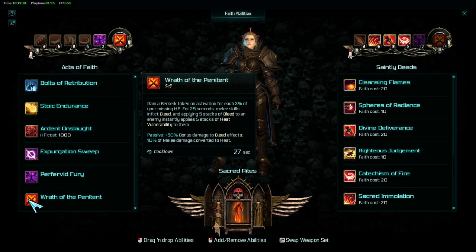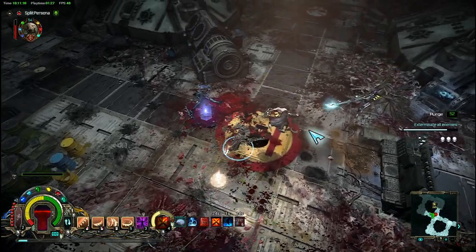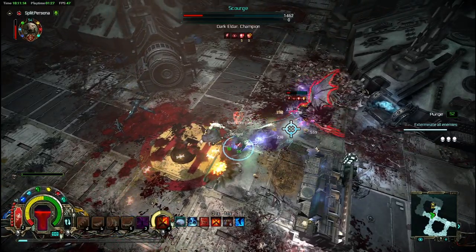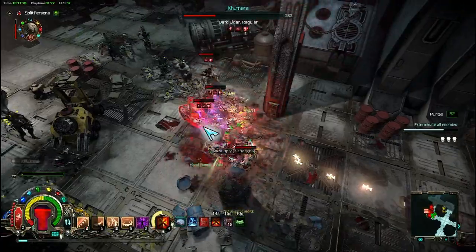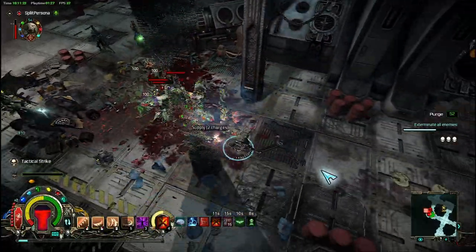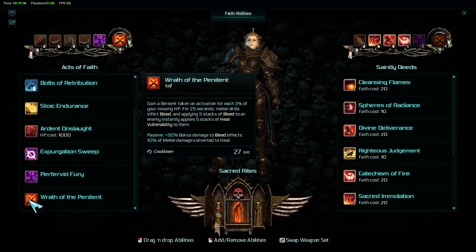If you are going to be doing a melee build, this is one I would highly recommend keeping on at all times, simply because of the passive. 50% bonus damage to bleed effects. Most of your melee weapons are going to have a bleed effect, okay? And that 10% of melee damage converted to heat is huge. May not seem like it, but it will add up. And it will, if you do it right, considering how she is with any of her other heat skills and all that other stuff, deal a lot of damage in the long run.